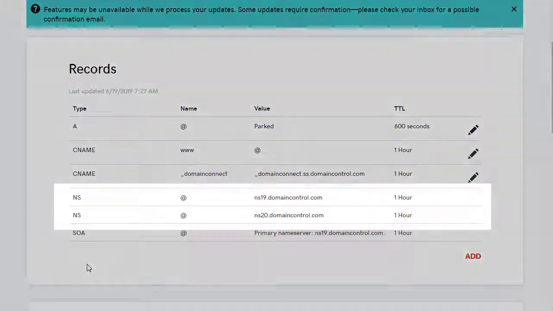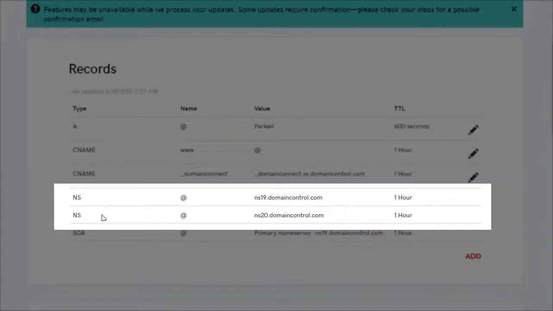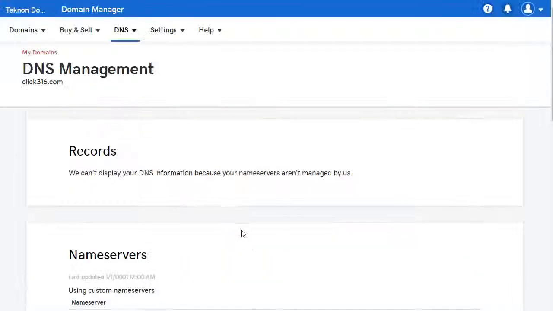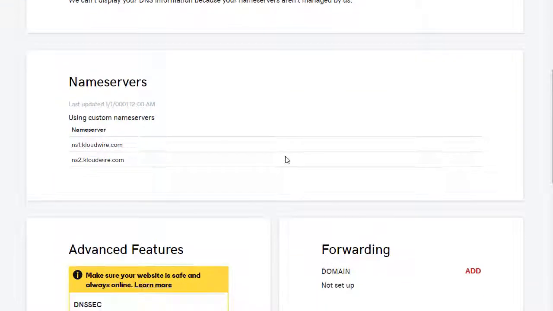Now, you'll notice that they didn't change yet. The DNS records, the name servers still show the old ones because it can take a few minutes. A lot of registrars will tell you to wait 24 to 48 hours for the resolve or the propagation to complete. But that's kind of an old concept. These days, it usually only takes a couple of minutes, sometimes 5 or 10 minutes. And as you can see, mine have already resolved. That's all there is to it.